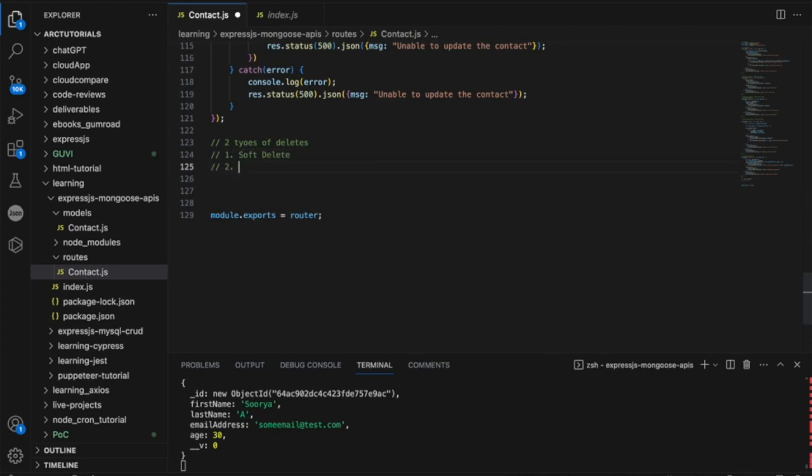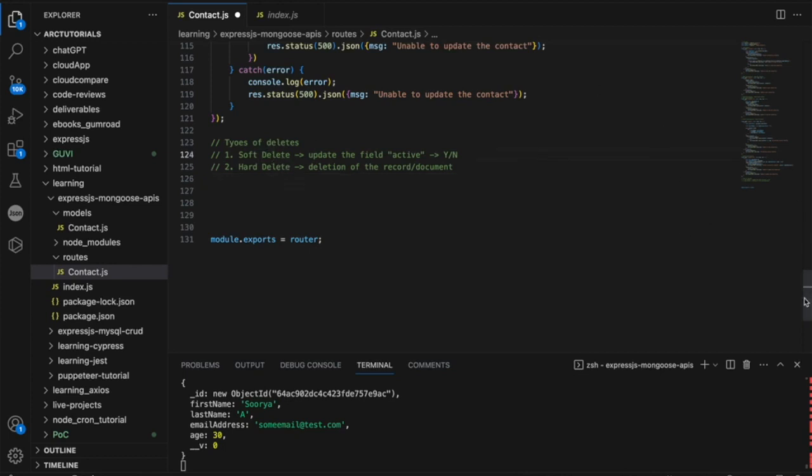Okay, so soft delete means you just set a flag, right? You just set a flag as yes or no, like active, right? So you'll set it to yes or no. But hard delete is actually deletion of the record or the document, right? That's what it means. So I'm going to show you, soft delete is nothing but a put, right? It's an update. So you basically update the field to active or deleted or something like that. But hard delete is when you actually delete it. So I'm going to do the second option.